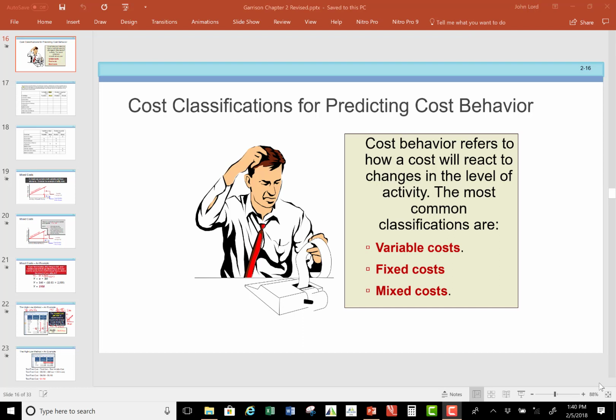Sales commission is direct because I pay a percentage, say 5% of the sales price, to a salesperson, right? You ever had a salesperson that won't let you go when you get into a store? That's because they're probably getting a commission, right? And so they know that if they sell you a chair for $1,000, they're going to receive 5% of that in their paycheck. So what are they going to get? $50 in their paycheck for selling that chair? Well, that's a direct cost associated with that because when they sell the chair, they get the sale, don't they? So it's direct.